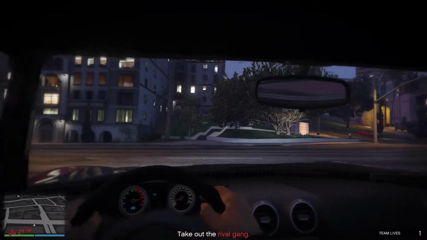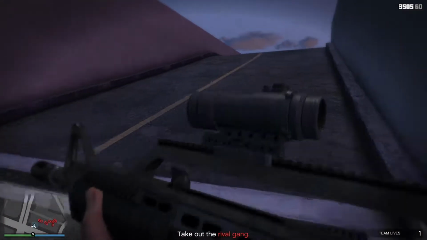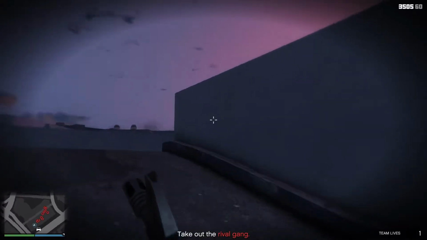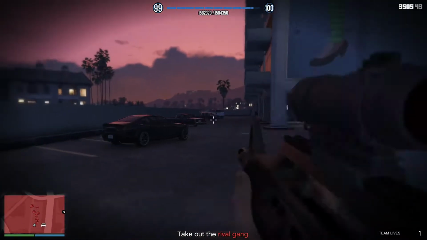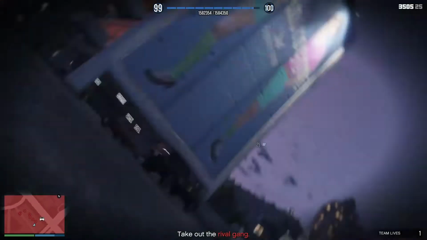Go to the apartments. Okay, so I believe I leave my car here. I'm supposed to escort him. That's what I'm supposed to do.